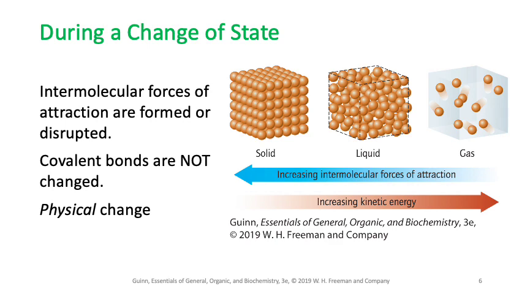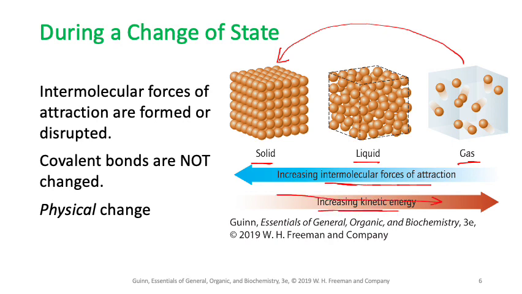So now let's try to get this picture that is given on the right side of this slide. We have three states: solid, liquid and gas. It shows that the intermolecular forces of attraction are increasing going from gas to solid, right? Because the atoms in the solid are so tightly packed, we already discussed on the previous slide. And if we go from solid to gas, the kinetic energy of the atoms is going to increase, because there is no more intermolecular force of attraction in the gas. That's why there is no force to hold the atoms together.